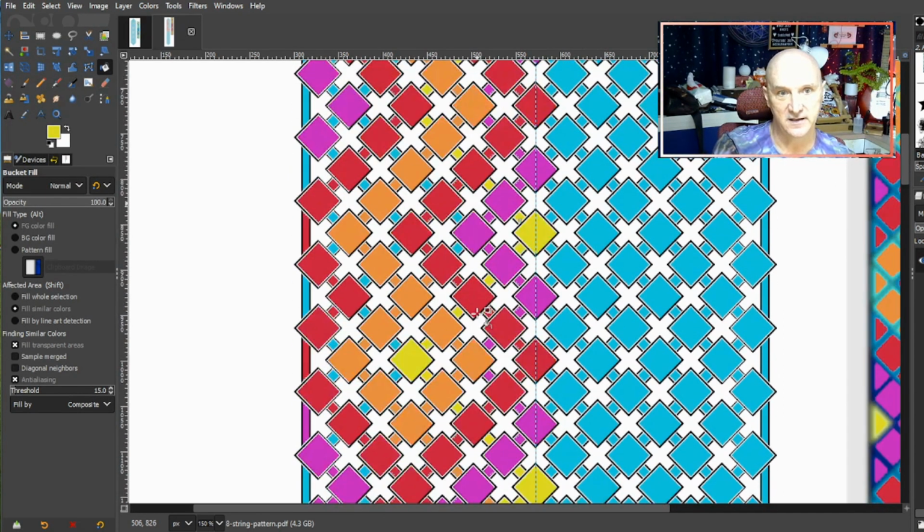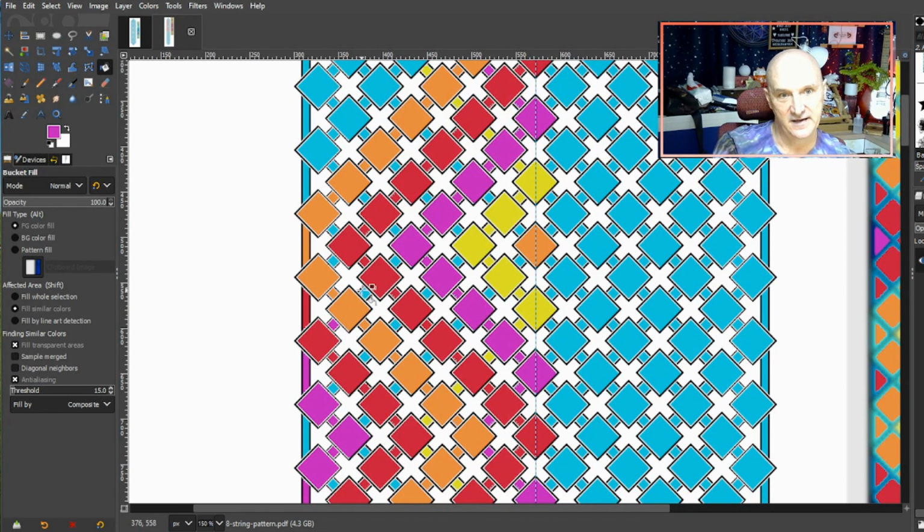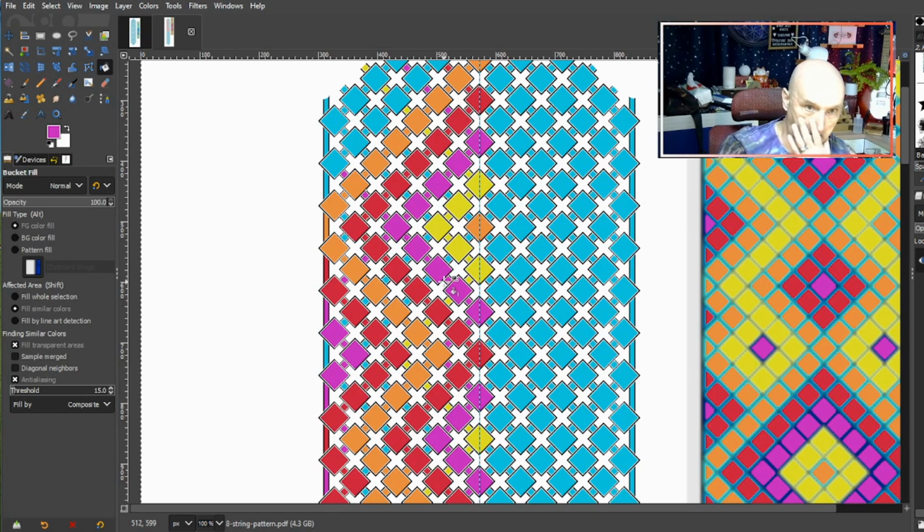Let's go back here. So this purple, yeah, I guess it could only go this way, and then from here it can really only kind of go this way, and then here it does its thing, and then it's up and through this way. And that means this red is also limited.